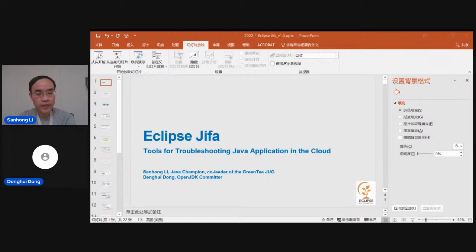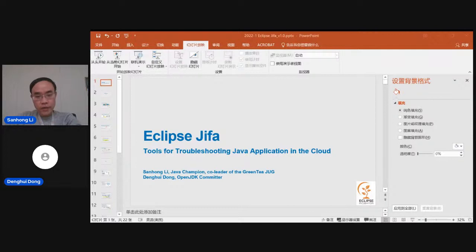The JDK provides very rich tools for Java developers for different problem diagnostics. For example, I think most of you know you can use jmap for heap dumps, you can use jstack for thread dumps, and you can rely on GC logs for bad GC performance tuning. I think all of these 3 things are basic stuff which should be covered by the Eclipse Jifa project. We will discuss some of them later in this talk.